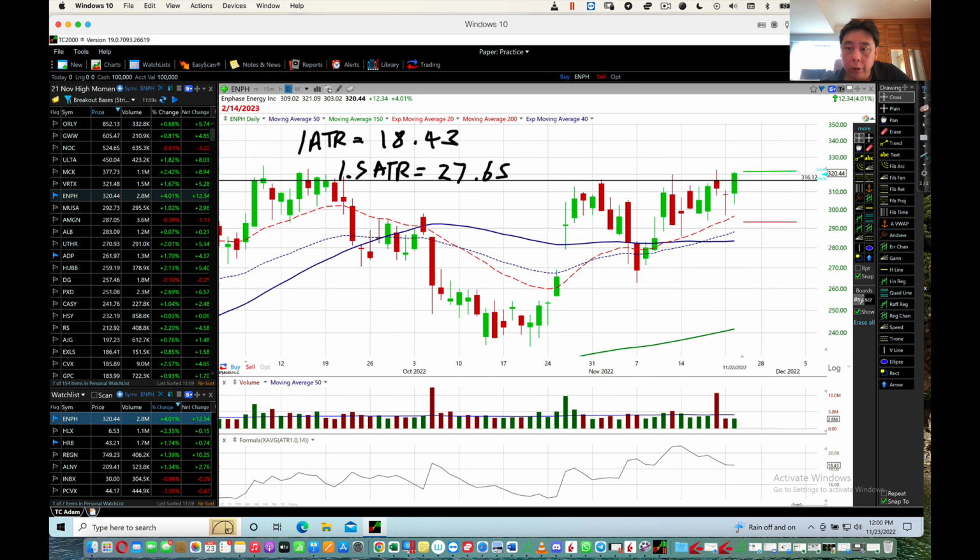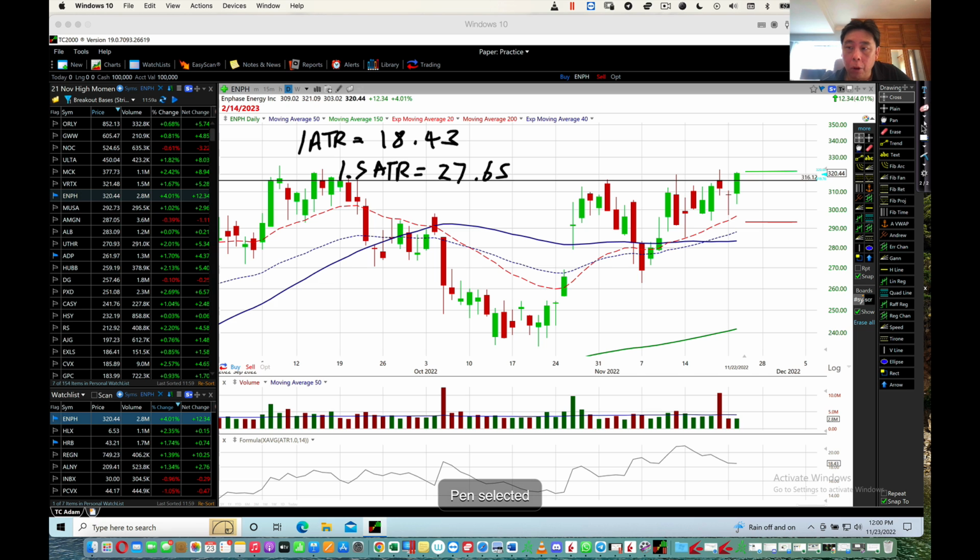Let me just show you what it looks like on the charts. You can see on the charts where my buy level, stop loss, and profit target will be. Over here, you can see this green line. This represents my intended buy entry. Today when the market opens, if the price continues going up above the high of this candle, it will trigger my buy order at this level, which is about $321. And my stop loss would be this red line over there. After I buy, if it drops and hits my stop loss, I will cut loss on this trade. My stop loss level would be at about 293.